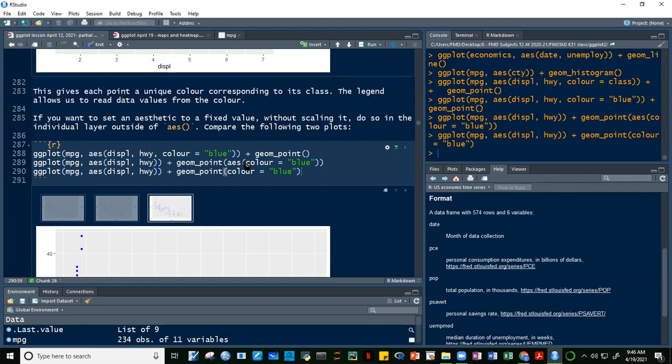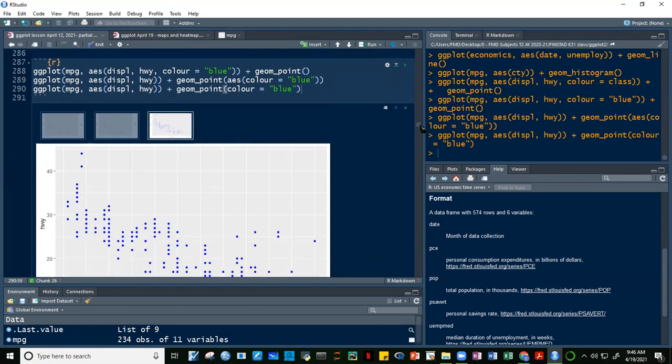It will still be globalized. It will assume that color is equal to blue is part of all your geoms, even though it's inside geom point. Okay, is that clear, guys? Clear? Please chat if it's clear. Okay, thank you.